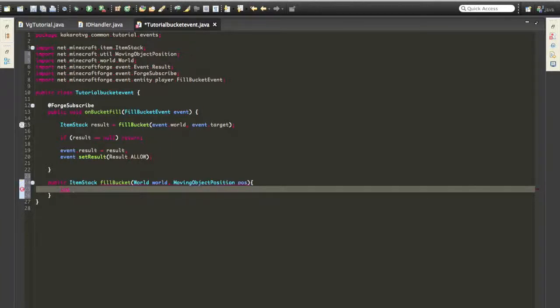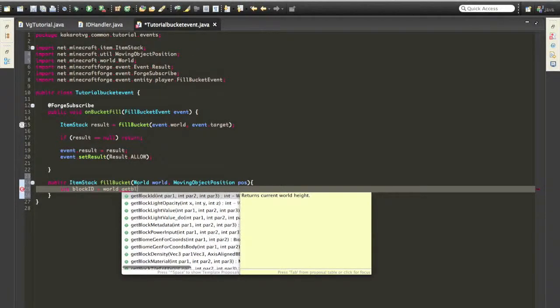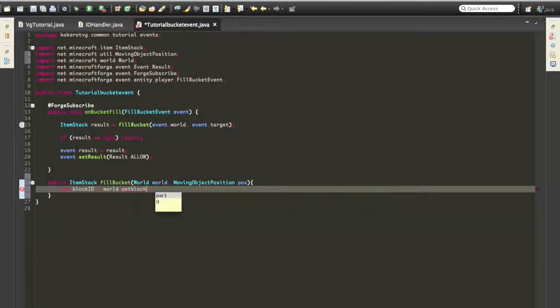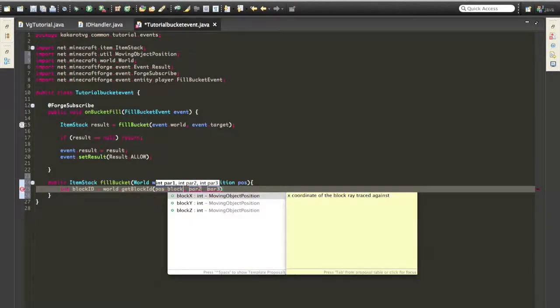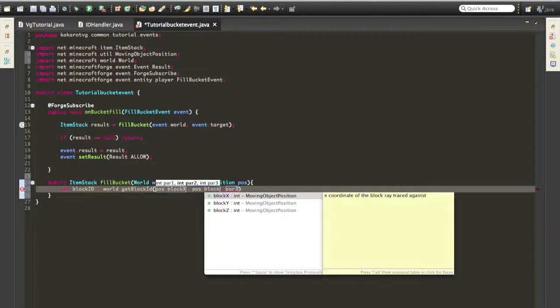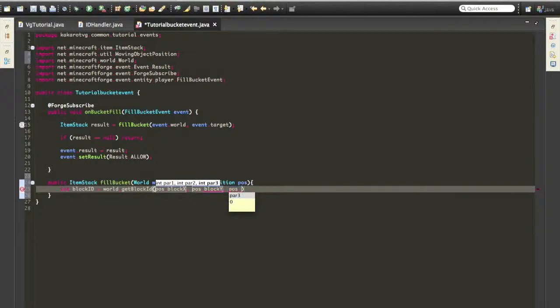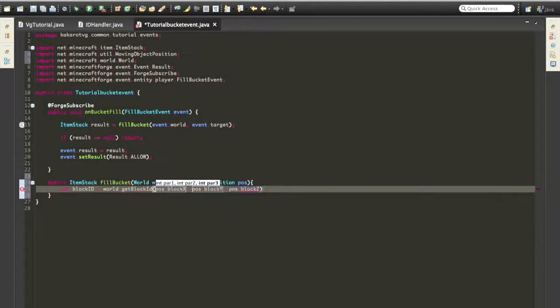Int block ID equals world dot get block ID, pose dot block x, pose dot block y, pose dot block z.